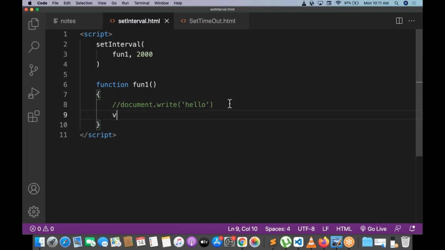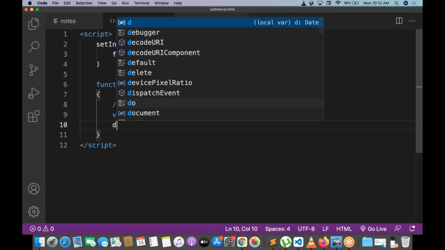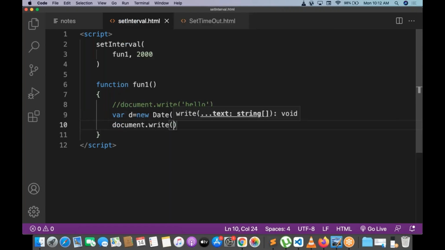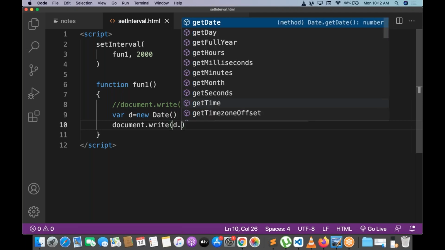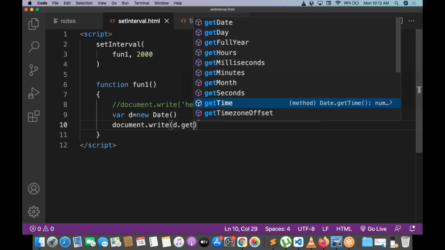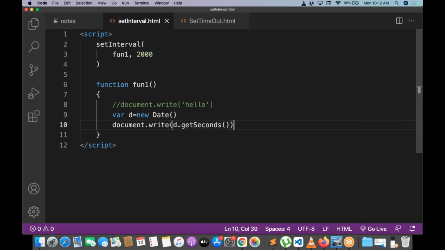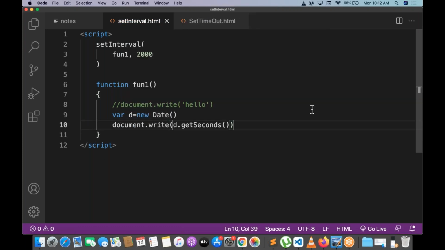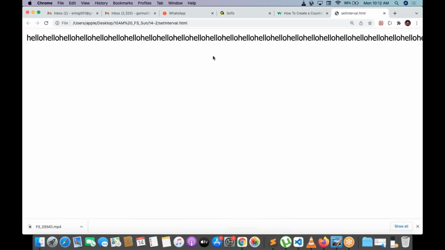So here, where d is equal to new Date, and d dot, okay, document dot write, and each and every 1 second I want to print the particular time. D dot getMinutes. Can I go for getMinutes? Getseconds. Let me go for the getSeconds function on top of the document, and each and every time, yeah. So that is going to be making change for you. And let me print this one on top of the screen.